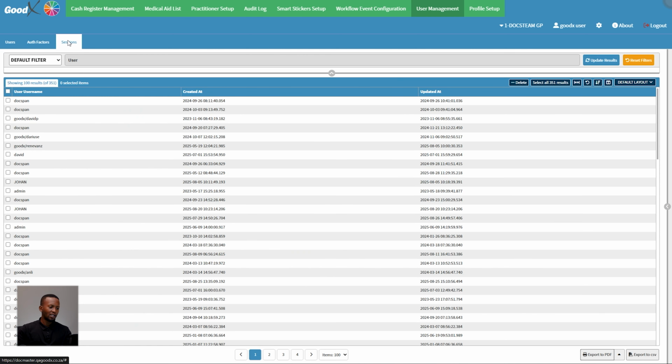Right next to that, we've got sessions. So this is just showing us when the person logged in and when the person logged out, right? And there you can see we've got our date and we've got our time. That is today. Up until now, we've still got our date and our time. So for instance, from 8 till 10, and DocSpam is still logged in. So that's just the session that the person was logged in for, all right?